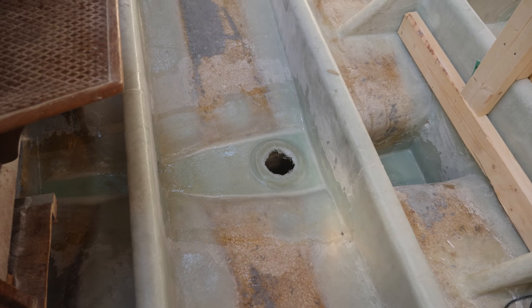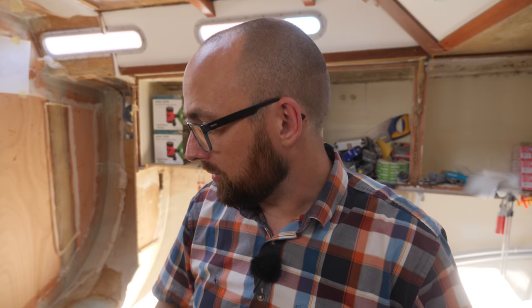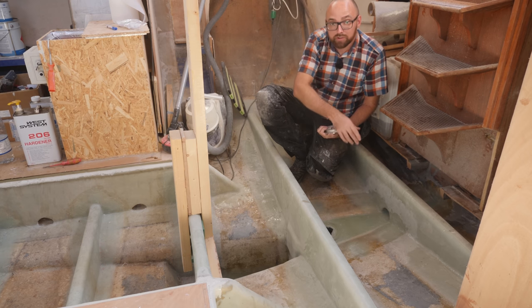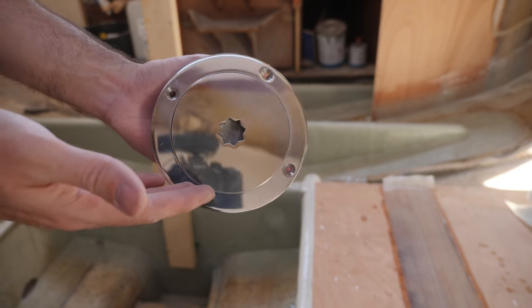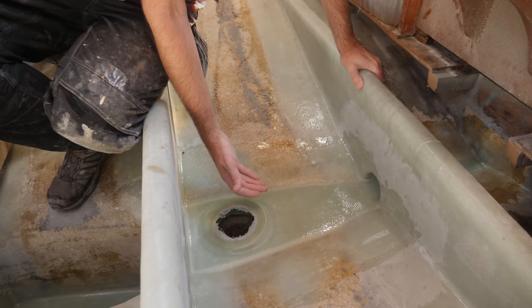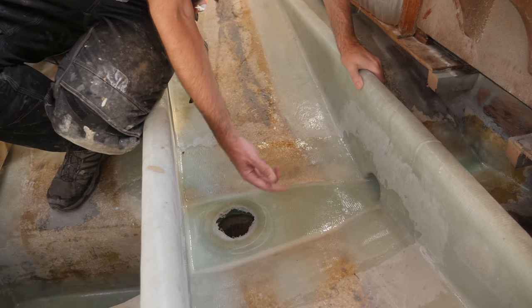And just like that the bilge is back the way I liked it. The observant viewer will have noted that I've not yet poured any foam into the area underneath the false bottoms, and that is on purpose. I don't think I ever want to use that area as tankage because it's quite grimy down there. The only thing I could actually put down there is probably going to be grey water, but I would like my grey and black water tanks to be removable — so by holding off on pouring the foam I've still got the option. I can always pour in foam later on. That's why I put in this little opening here, and in that I'm going to mount this spiffy little stainless steel access cover that should seal everything up nicely. I also put in this little bit of extra foam to raise it up slightly so that when water trickles down here it won't end up in the abyss.